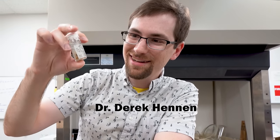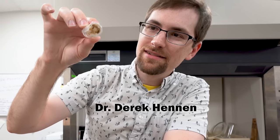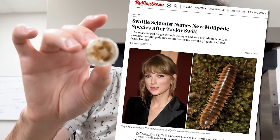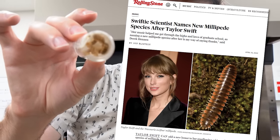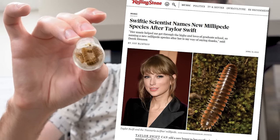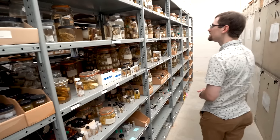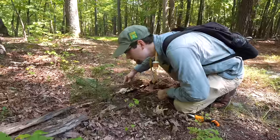Part of his research involves describing and discovering unnamed species. The one he's holding here in that vial is Neneria swifty, probably the first millipede to be featured in a Rolling Stone article, which happened after he described and named the species after Taylor Swift. So one of the reasons Derek visited this museum is because our collection of millipedes and centipedes is one of the most important in the world. I wanted to learn how a millipede expert goes out and finds these organisms, so I followed Derek into the field when we went out and collected those four species you saw at the beginning of this video.